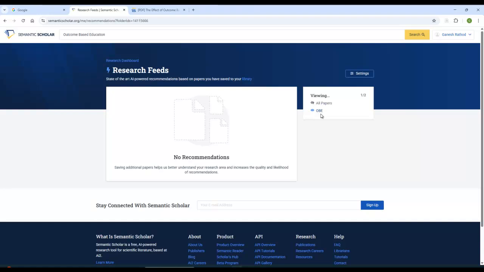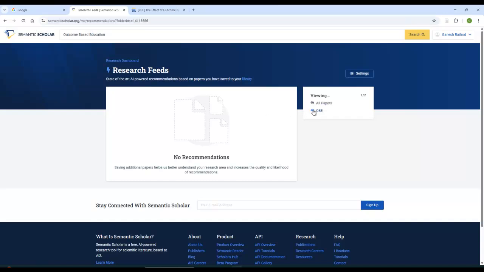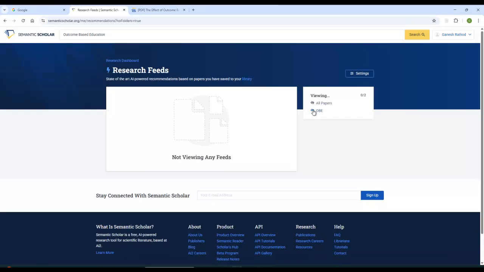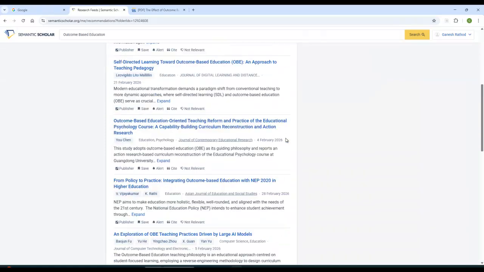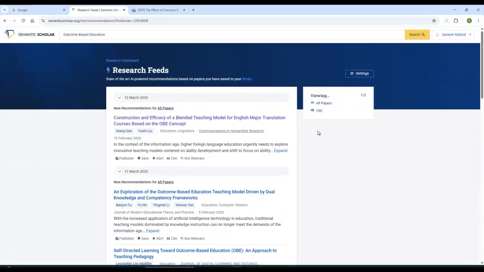Once I show this, it is visible, in the sense these papers are visible to the outside also. So I can just copy this URL and share it with others. For the OB recommended papers, for now it is not available. So let me make All Papers visible. Yes, these are the papers suggested by the AI tool, and my research publication papers are also available.